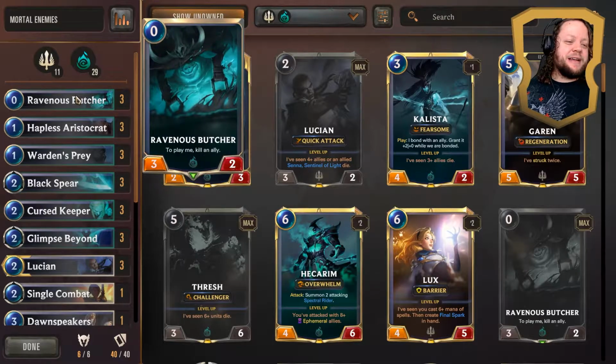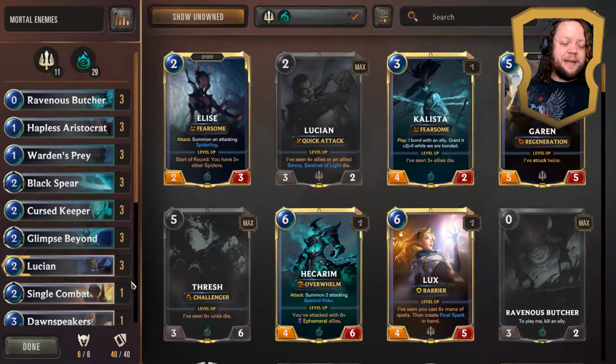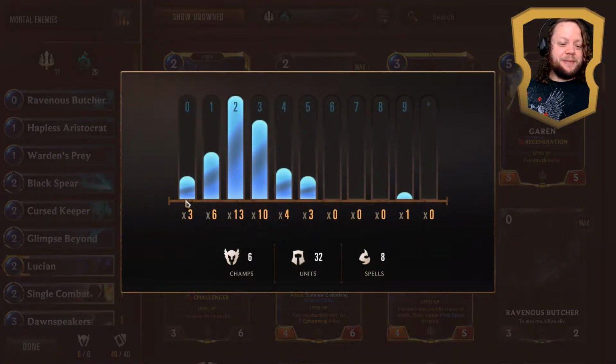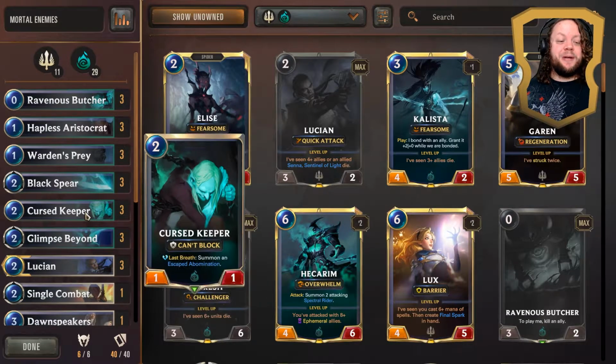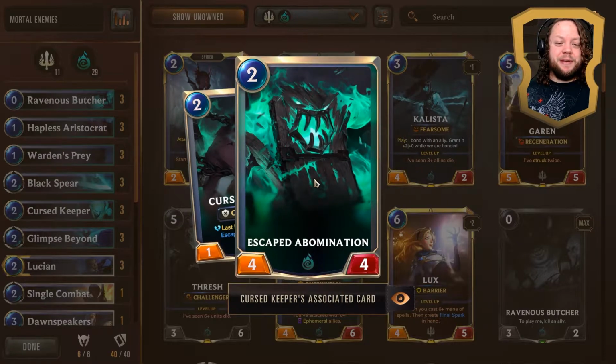So a lot of this deck is built around Last Breath and Death Triggers. One thing to keep in mind as well, though, is that, as usual, we do have a very solid curve here, something that ensures that you have an even mana flow throughout the game as you make your way through. We do peak out at 2 here. The reason we're peaking out at 2 is likely because we have 3 Lucians, 3 Glimpse Beyonds, and 3 Cursed Keepers. Cursed Keepers are great in this deck mainly because of their Last Breath trigger, which gives us a much bigger creature for the same 2 mana.